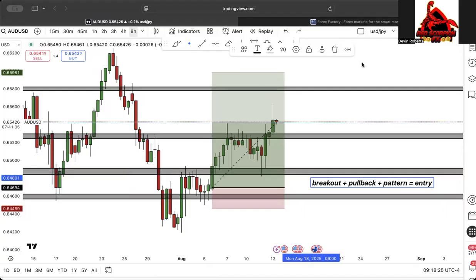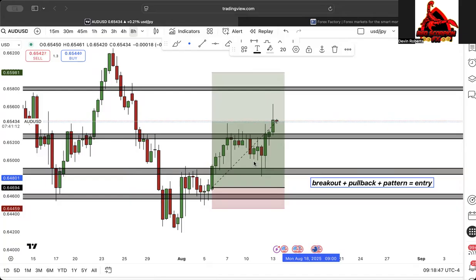All right, guys. So, breaking down my trade once again right here on AUDUSD. Going back to my same exact strategy, I always stress to you guys and explain to you time and time again, when you're looking for these trades, it is super, super simple. And again, the way I trade is strictly price action. All I'm looking for is price action patterns above or below market structure.